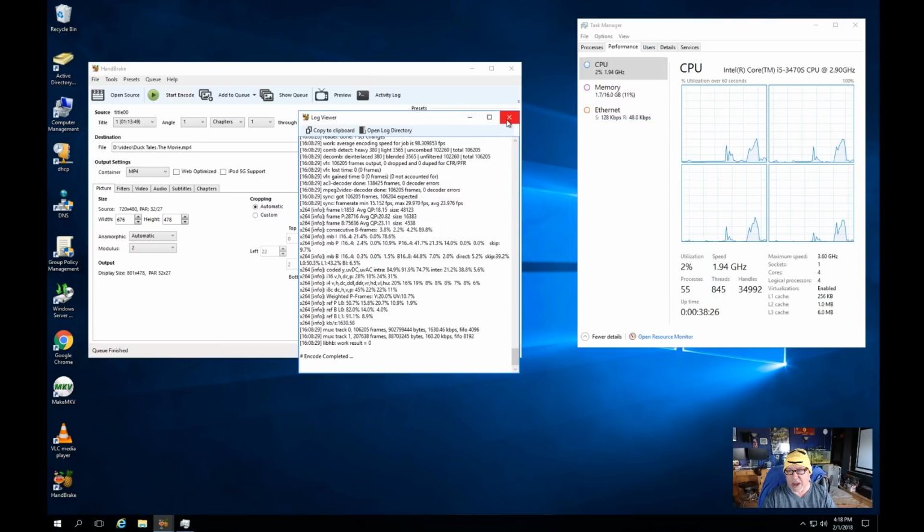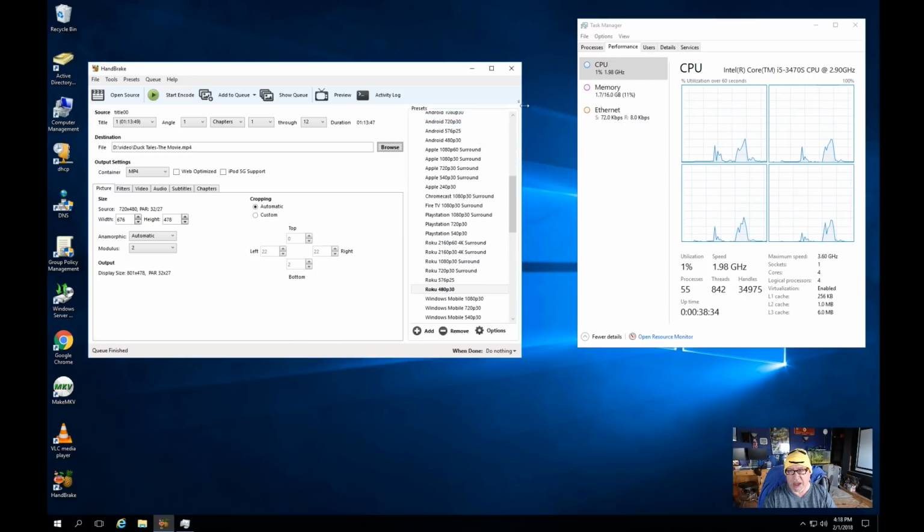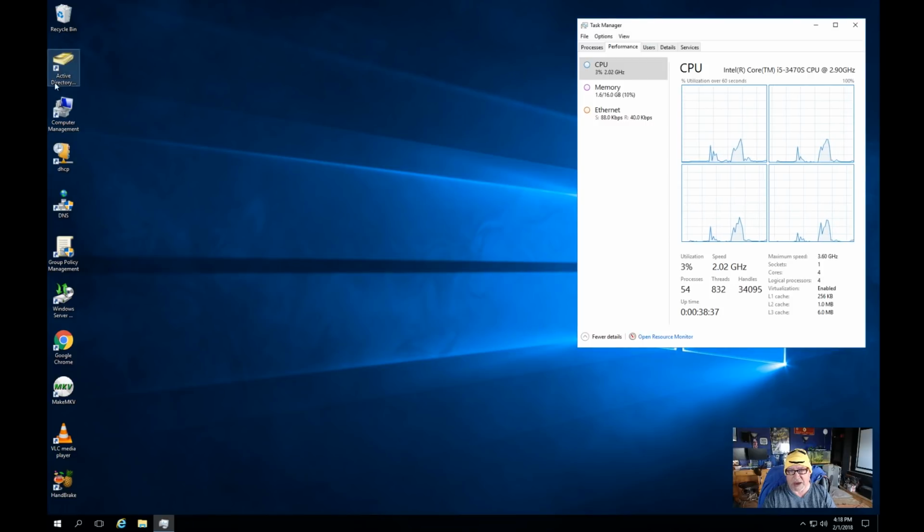So there you go. We now have the ability to rip Blu-rays and DVDs. We have the ability to run them through Handbrake. And we also have the ability to do our Active Directory, our DHCP, DNS, group policy. And you can see if I just let the indicator sit here, just running Active Directory, no other programs running, I've got 1.6 gig of memory in use, and actually 0% of my CPU usage is in use at all.